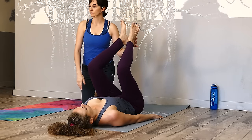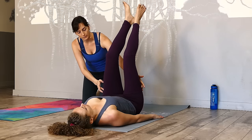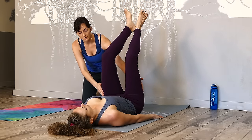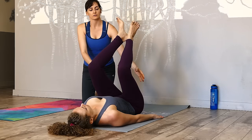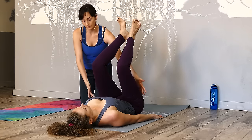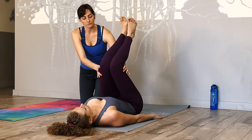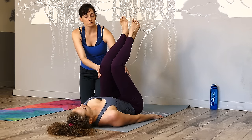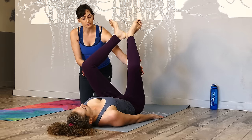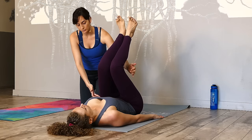If you are having trouble finding your femur bone or the top portion of the bone here, this is what needs to be driving this. So Karina, let's show them how to engage that area if you're not feeling it in the top of the leg. You can bring the knees together and then rotate them out. Keeping the heels squeezed together, bring the knees out to the side and then close them. So right here, she's getting nice lubrication in that joint.